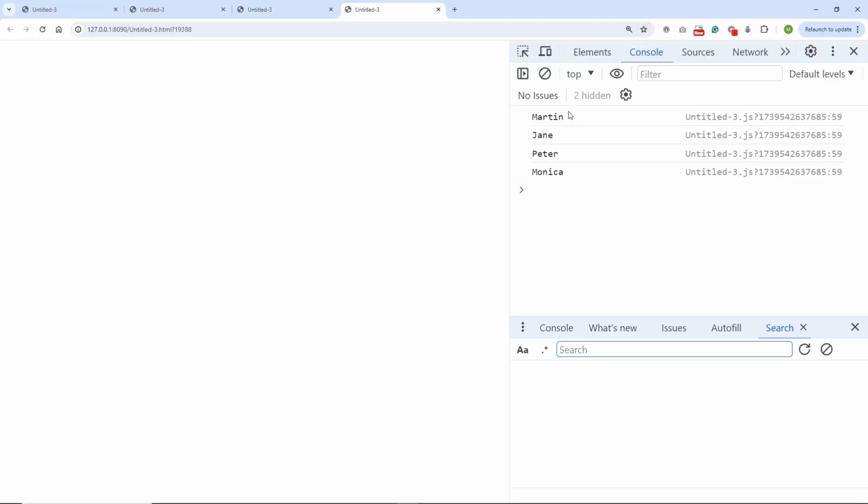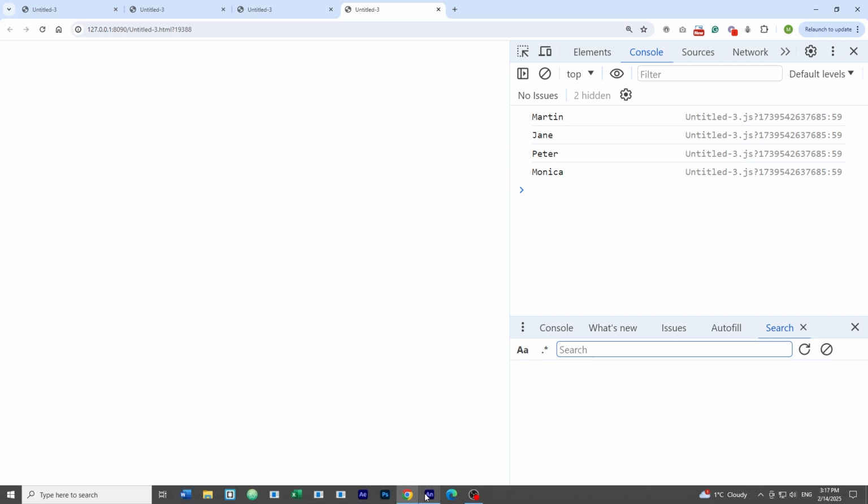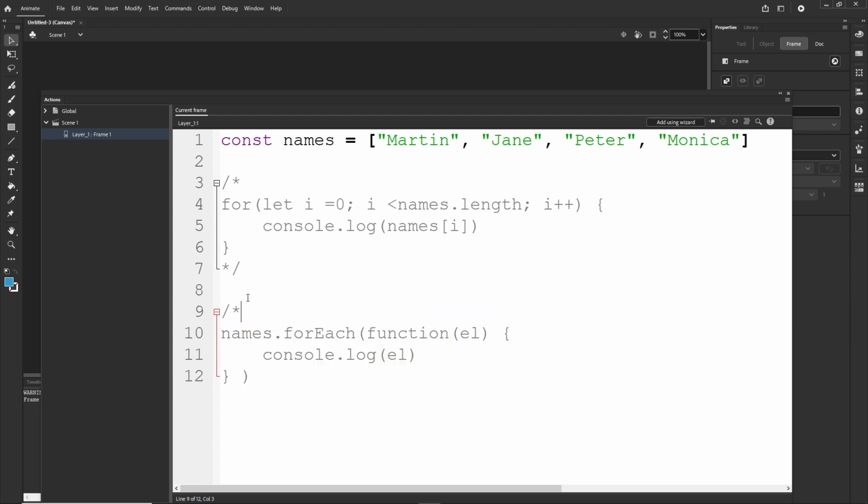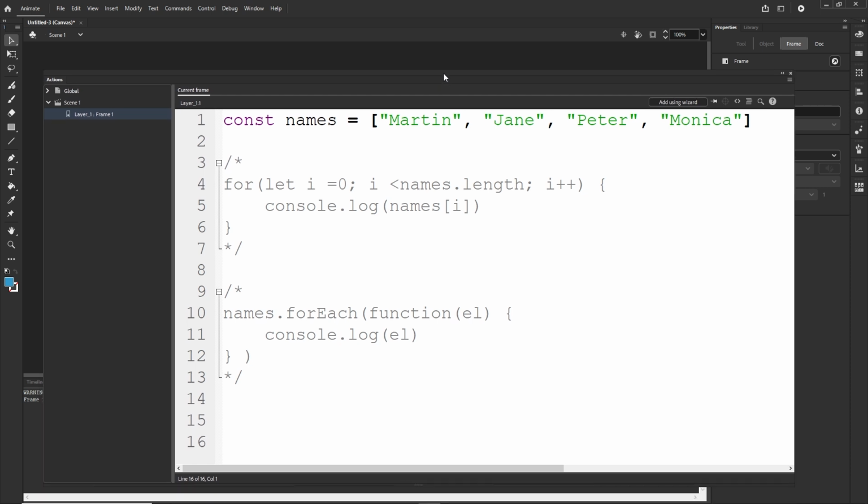I will go with Control Enter, Command Enter, and I am going to console.log all of my names. If I type this like so, this may look a little bit confusing. So let's explain this a little bit and let's write it one more time. For now, I am going to comment this out like so, and I will just very simply create some kind of function to explain the parameter for you if you maybe don't know.